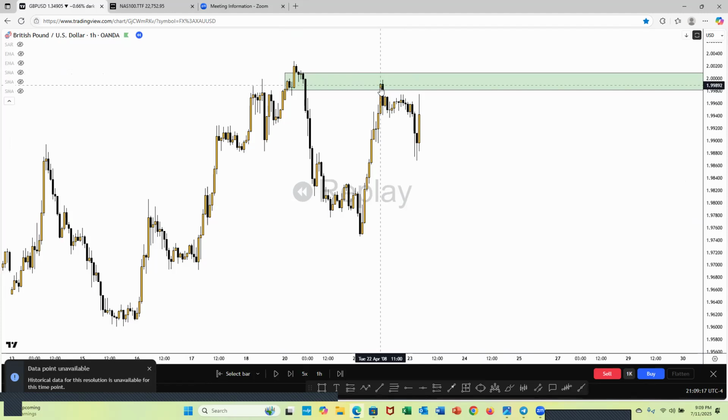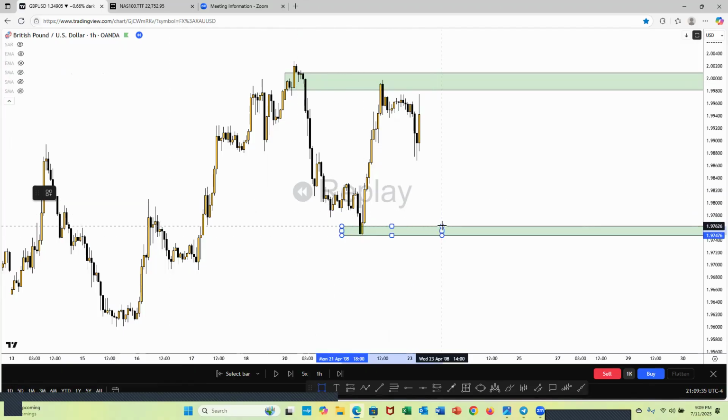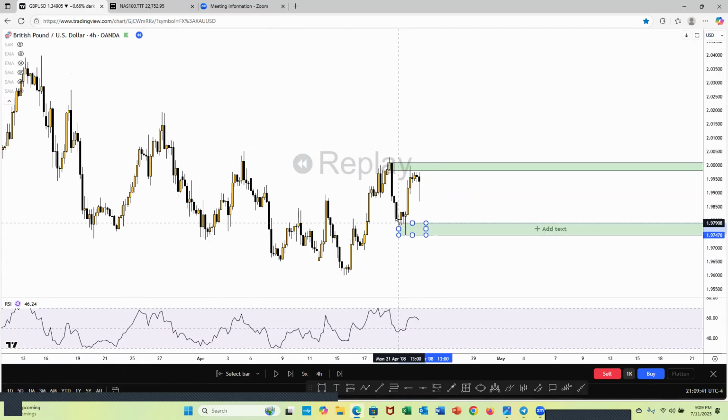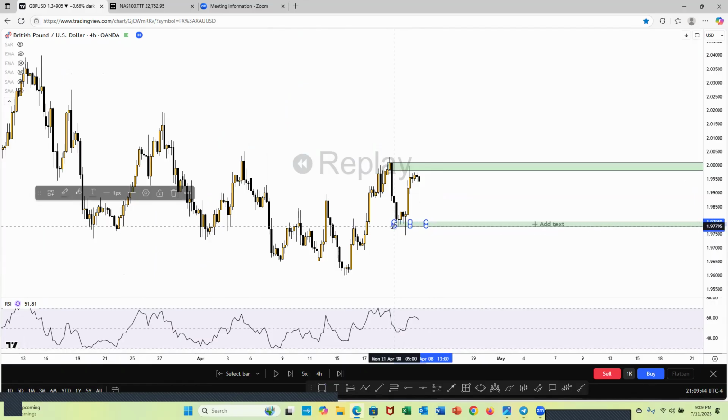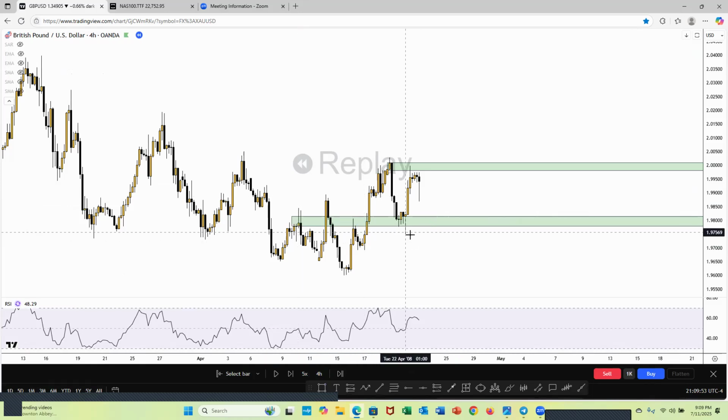So when you get this right here and it rejects off of it, and it actually slightly did it again and you got that wick rejection, you get in a trade and buy back down. I should have marked the 4 hour. Let me go back to the 4 hour, because I want to base mine off the 4 hour zones. Buy back down to this area right here, because all that wick rejection lets you know this was an area of support. Supply and resistance, support and demand. Supply, hold up, resistance and support.